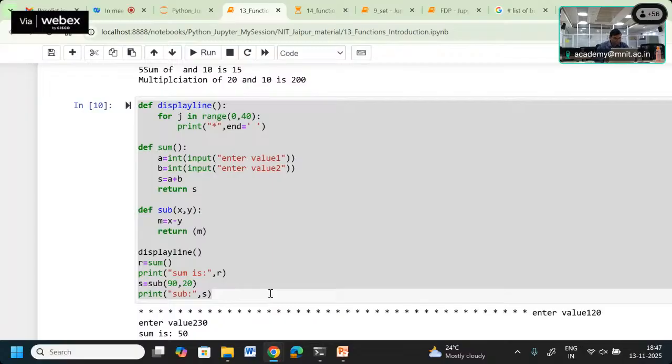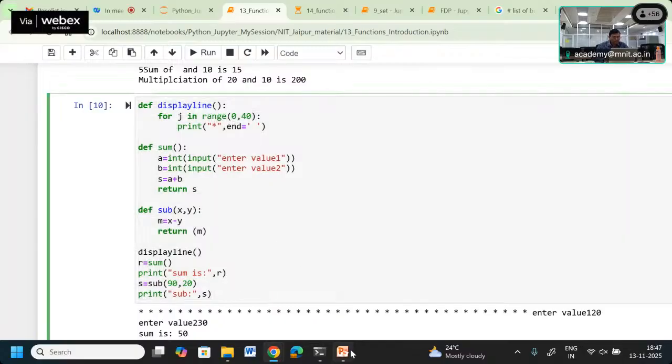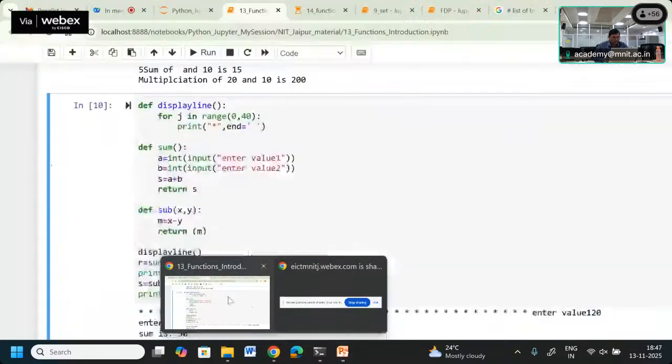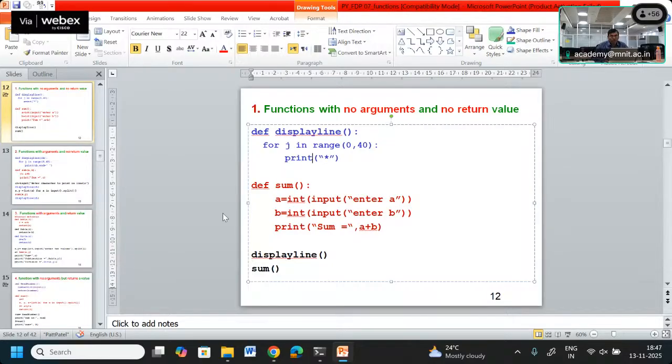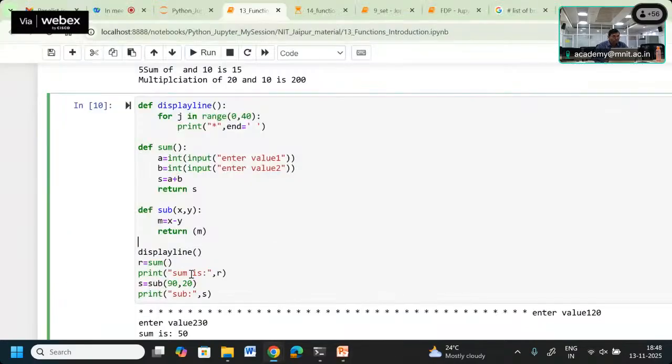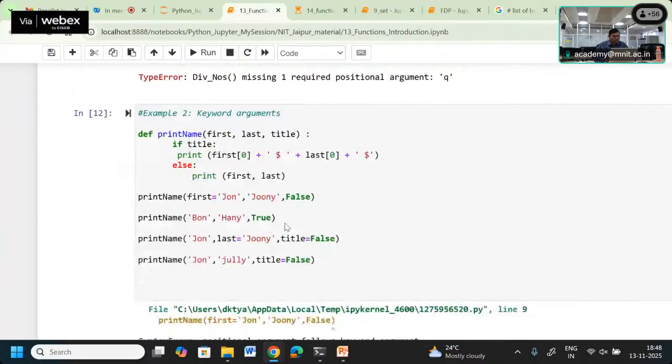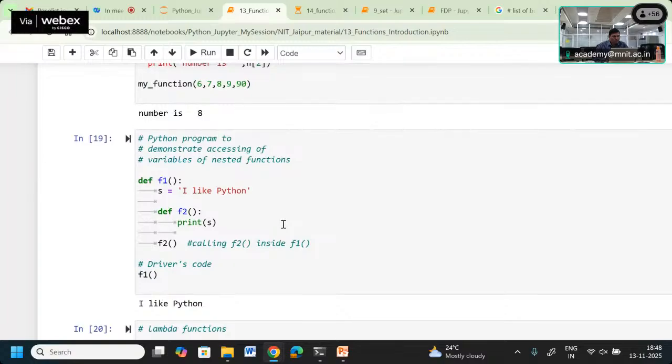Okay, there is one mistake that I used the printf. That is not a function in Python. That's why this error came. Okay, fine. So that way, I think you are able to create the different flavors of the function. These functions can also take not a normal number, but also different types of collections of items.